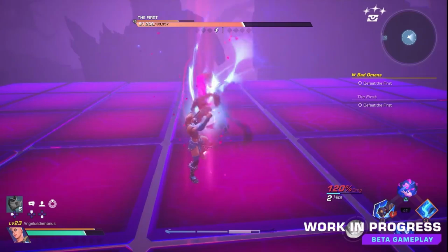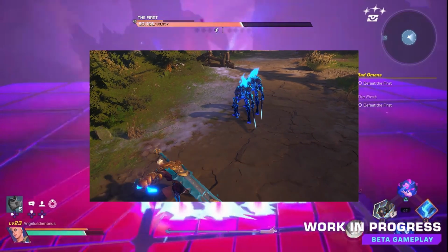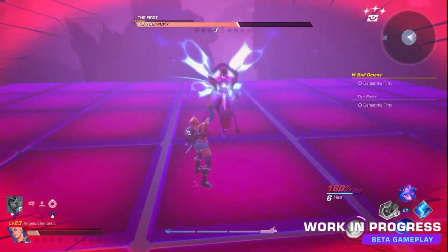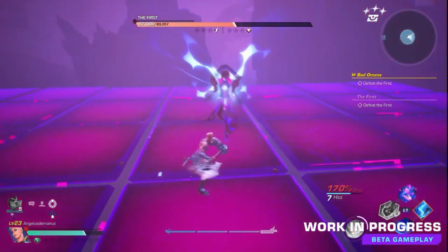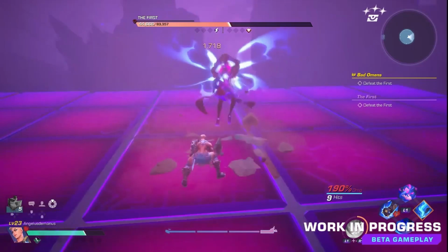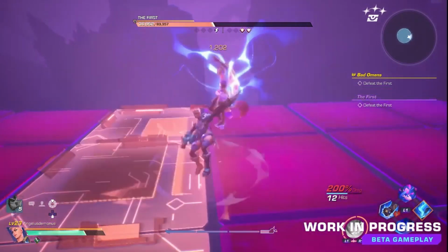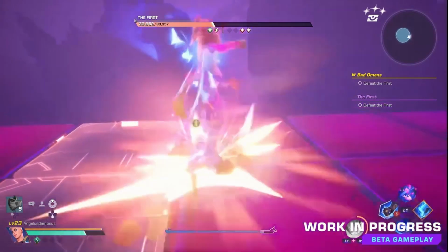Now, Lightning Grasp is her third ability. Basically, you will use a chain of lightning to pull enemies towards you, and then you can start dealing damage to them. This ability is going to be really handy for when you see your healers being attacked, or a squishy character being attacked in general.